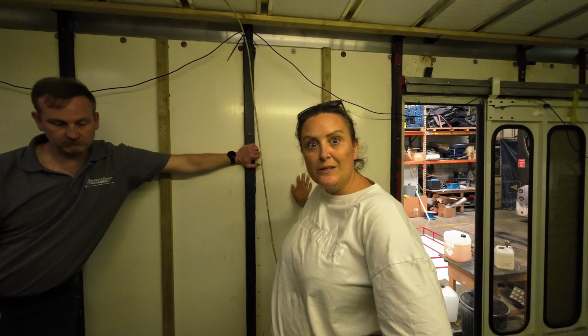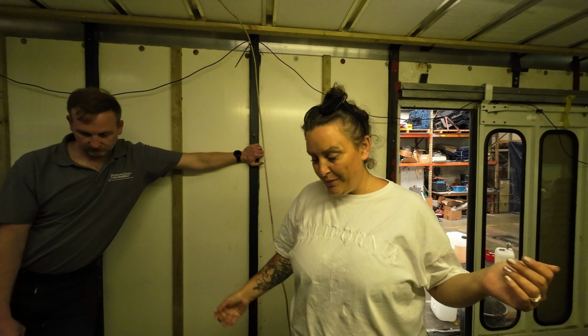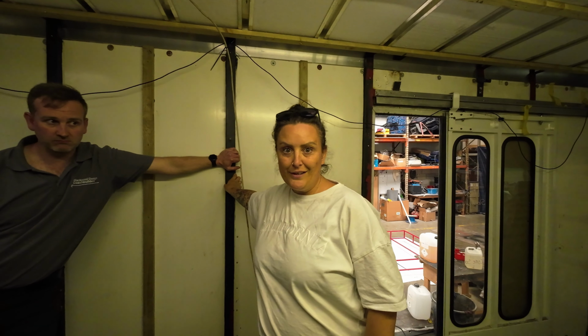This is what's happened. This is why we're not at Van Life Festival, because this van is not even fit to drive at the moment. Let's see what we're going to do next.